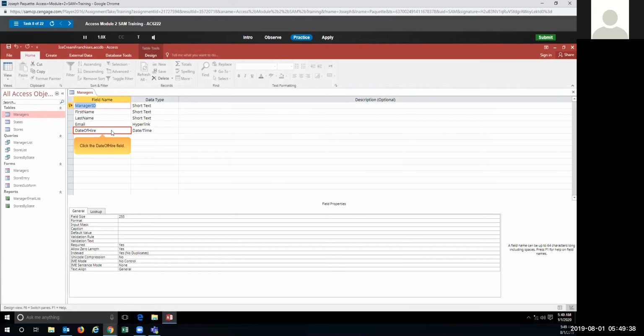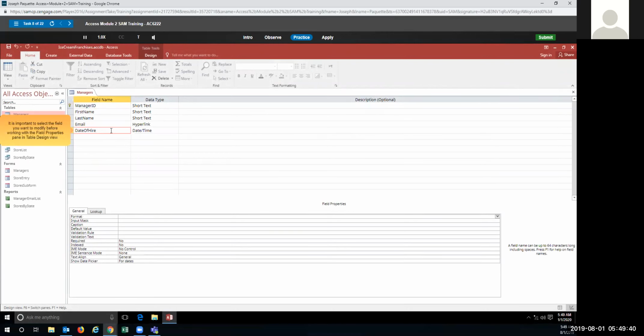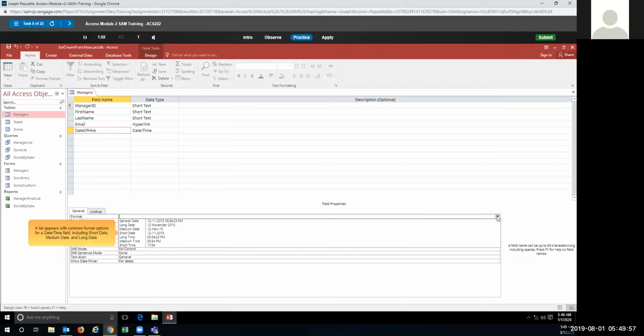Click the Date of Hire field. It is important to select the field you want to modify before working with the Field Properties pane in Table Design View. In the field, clicking the Format Property box displays the Format Property arrow. A list appears with common format options for a date-time field, including short date, medium date, and long date.